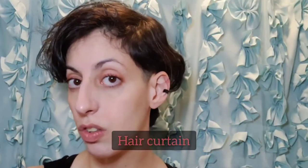I realize that this is not working unless I style it a certain way every time. Like I want this whole top section to be long, but I want these pieces that are over these shorter pieces to blend better. Because look, it just doesn't look right. So I think that's what I have to do. I think I have to give myself almost like really, really big bangs.